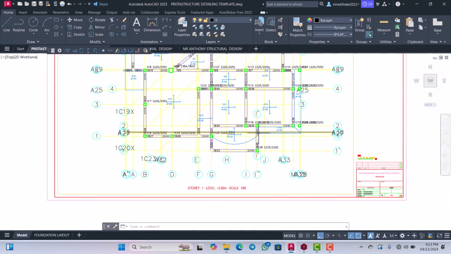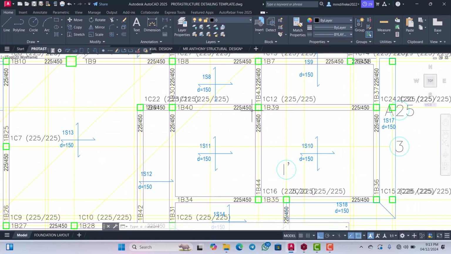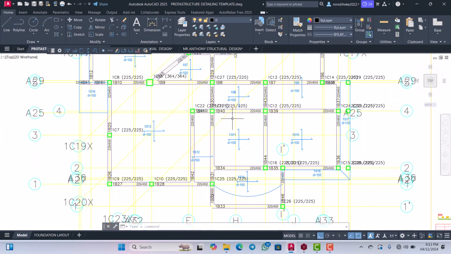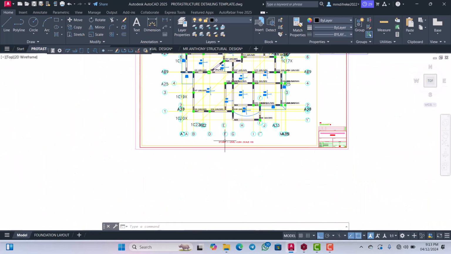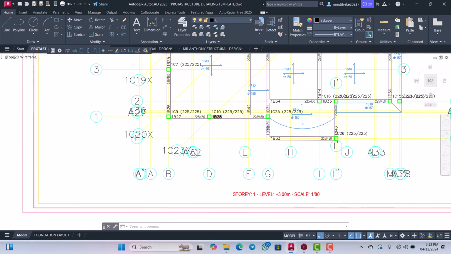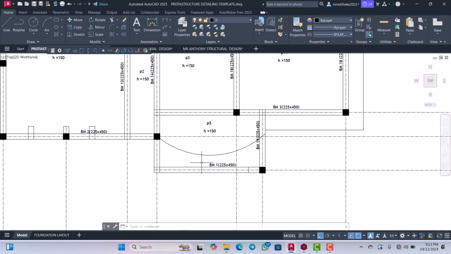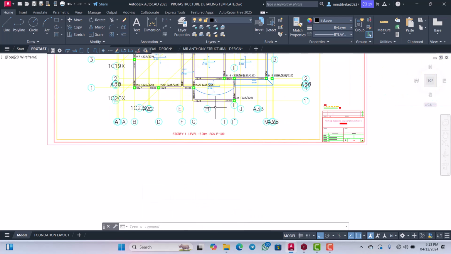Sometimes when you print this general arrangement as it is and give it to your client, the contractor might find it difficult to follow the beam arrangement. So it is always advisable that we rename these beams for easy understanding and for easy project execution.